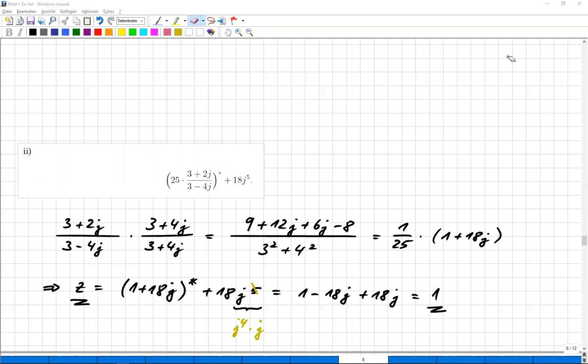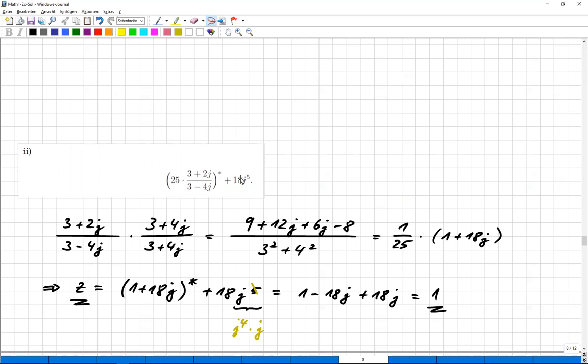Okay, let's jump to this one, the second, which is some kind of composite expression using complex numbers. It's just a combination of those things we've been doing. It's like performing a division, then constructing the complex conjugate, and also some potency of j, perhaps using the periodic cycle of results that you have seen probably when talking about this.